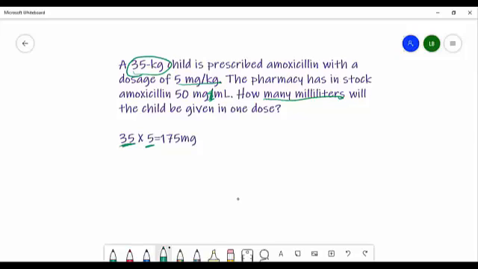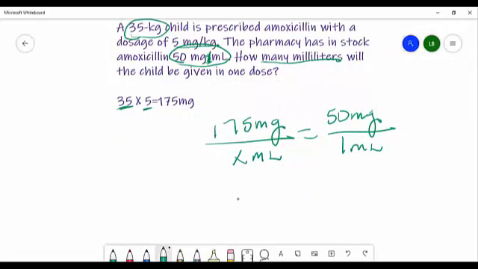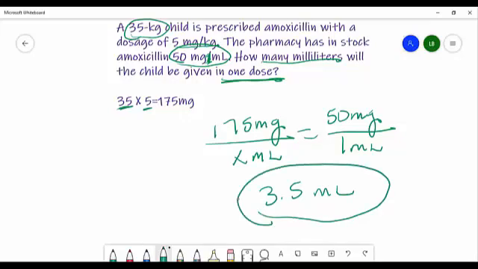Now that brings us to 175 milligrams, and we also need this as well. So now we are going to have 175 milligrams over X, because obviously we're solving for milliliters, so X mL equals 50 milligrams over 1 mL. And what are we going to do here? Cross multiply. So we're going to do 175 times 1 divided by 50, and that's going to give us 3.5 milliliters will the child be given in one dose. So if we're trying to figure out how much is the kid going to be given in one dose, cross multiply, divide by 50, and the kid is going to be given 3.5 milliliters in one particular dose. Hopefully this is easy for you as well.